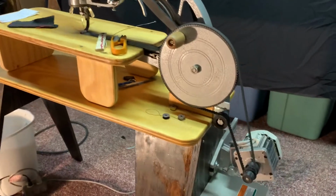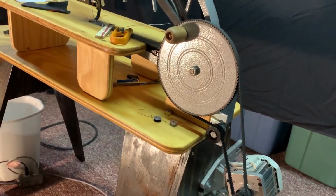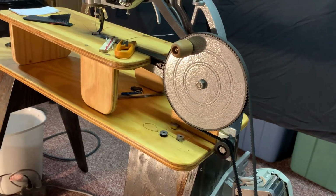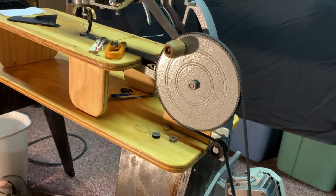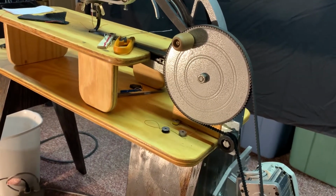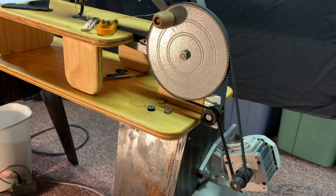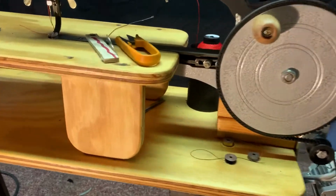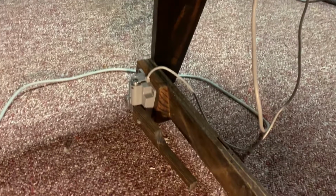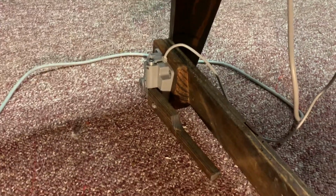The motor works out really well. Has a lot of power, and you can set it for whatever starting speed and top speed on it. I think I have mine at 100 start and 200 or 300 top speed. I have the foot control here. This comes with the motor. I mounted this right here so I can use my foot to activate it.